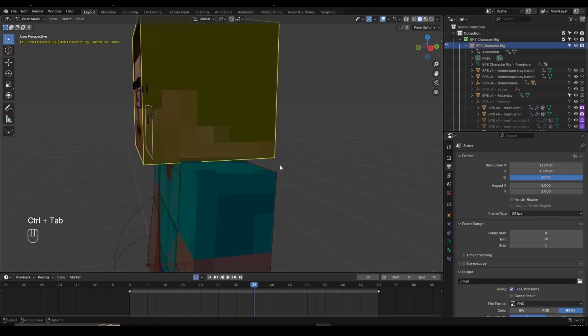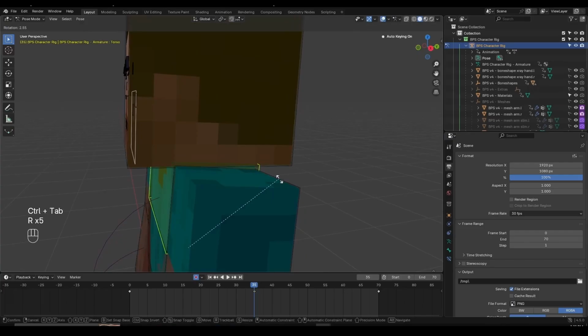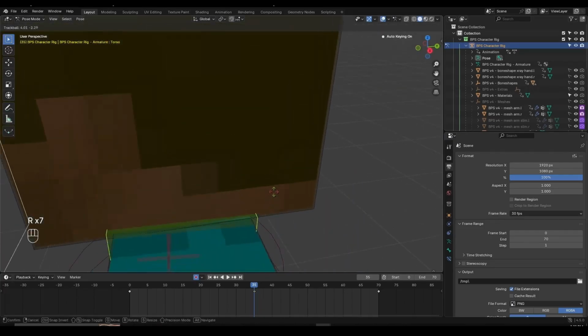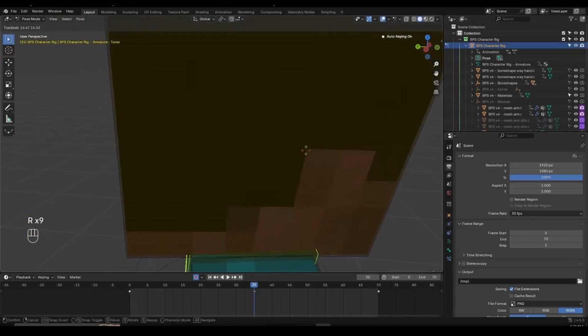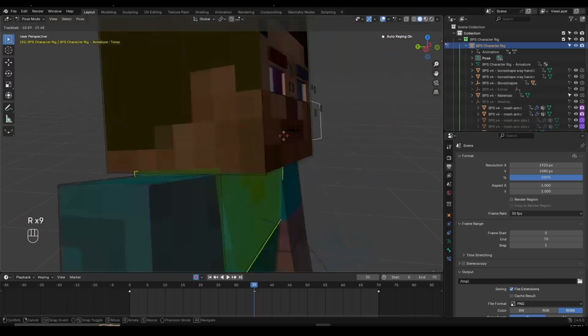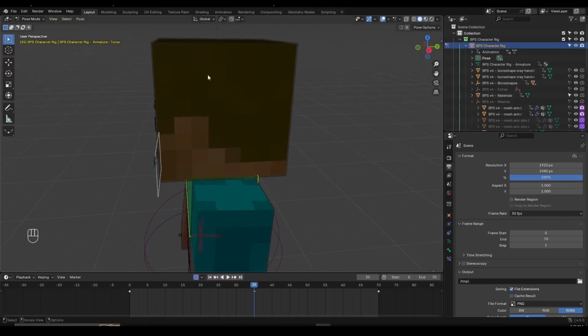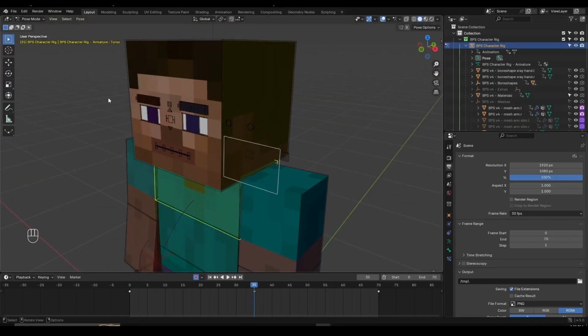So now if I select the character and move it around, you can see there's no more Z fighting. There's no more weird flickering going on in the head. And that looks pretty neat. And it looks the way it's supposed to look. So that's a pretty cool, neat trick to fix that. Make sure you select the head, right click, shade flat, and that's it.